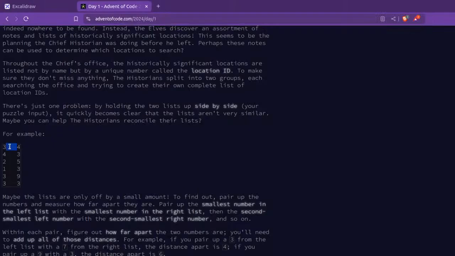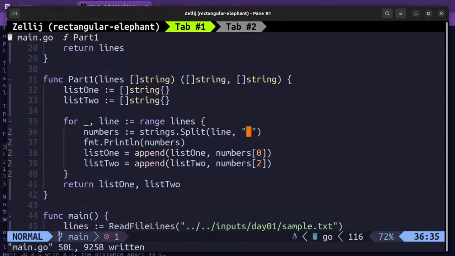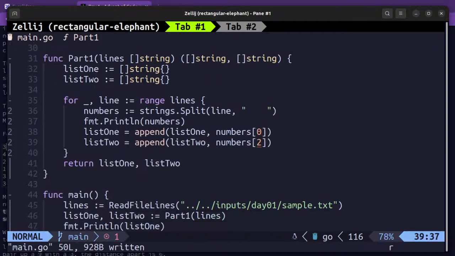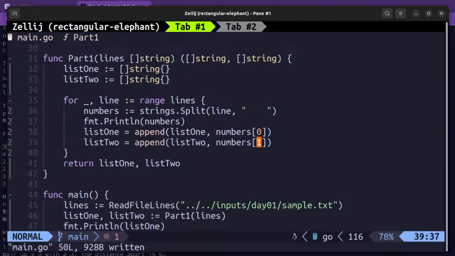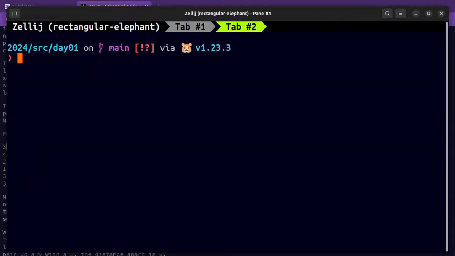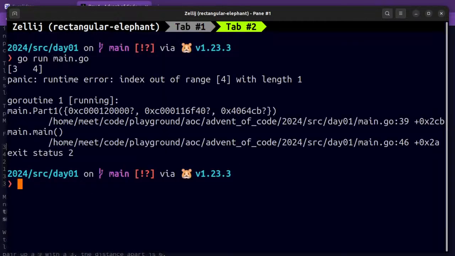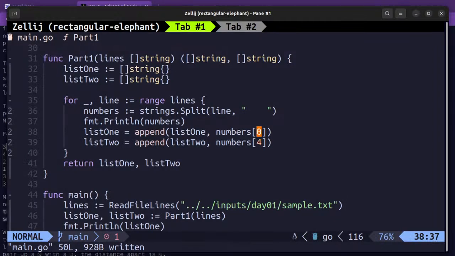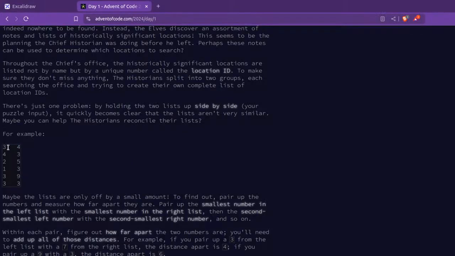There are, is it a tab? Okay, it's a tab. So I just want to know. Wait, what is that really?